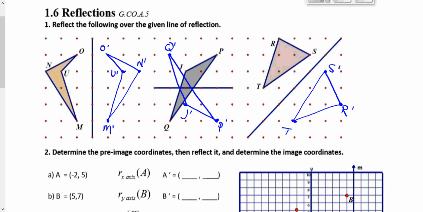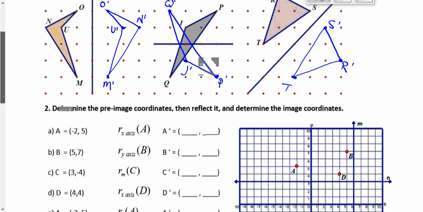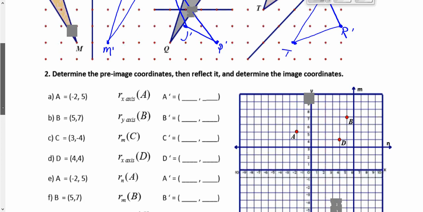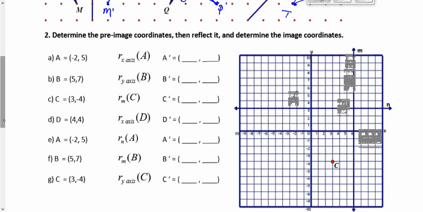All right, let's go to the coordinate plane now. So now we're going to just reflect some points over some particular line. You remember our notation? So they give us a bunch of points in here, right? They're not going to form a shape or anything. We're just going to basically do one point at a time that they tell us. So in this one, we're going to start with point A, which they tell us is over here at -2, 5, right? The lowercase r means what? Reflect. The subscript is the what? The line of reflection, which in this case is the x-axis, right?